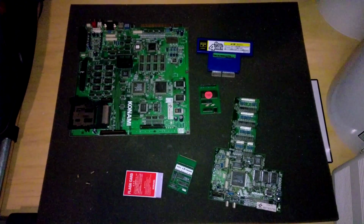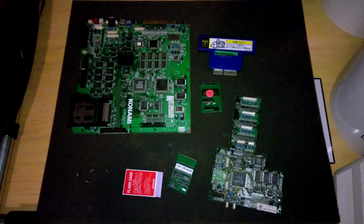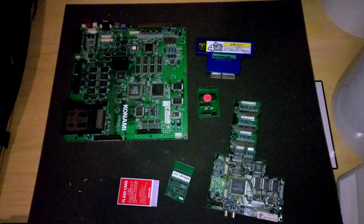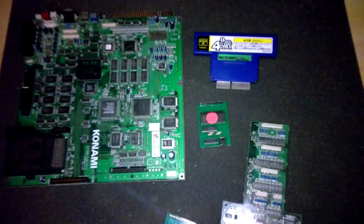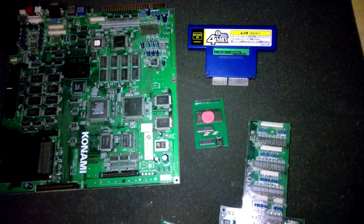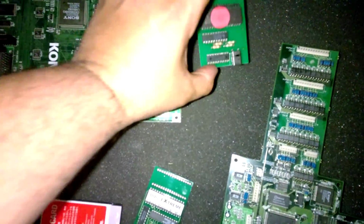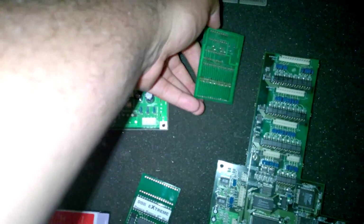Our old board that it was in the machine we bought it from. The guy we bought it from said it was a third mix plus, but as you can see, the security chip there is a fourth mix, so I'm not sure. And it had this chip, multi-mod bootleg. I'm going to flip that over so we don't get any light on the EEPROM.